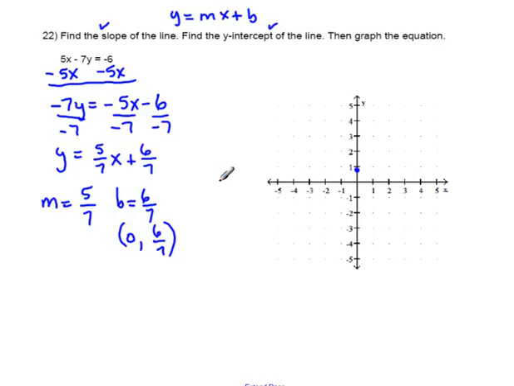And then from this point we'll move with the slope, rise over run. So we'll go up 5, right 7. So up 5: 1, 2, 3, 4, 5. And then right 7: 1, 2, 3, 4, 5, 6, 7. And we go off of our graph, but that would be using the slope and y-intercept. You only have to have 2 points to create a line, so put a line through the 2 points and arrows on the end.